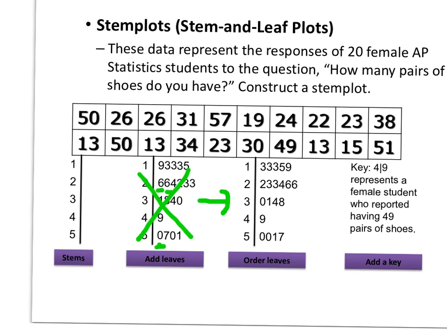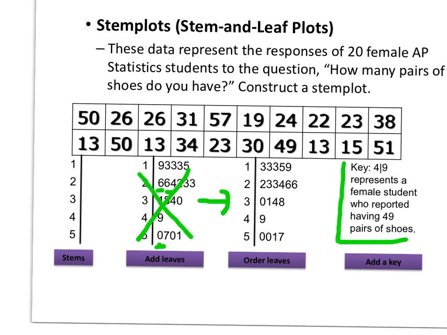So like here we have 3 different 13s, plus a 15 and a 19 in the 10 stem. And then 22, 2 23s, 24, and 2 26s in the 20 stem, etc. But they're in order from smallest to biggest. And so if you're organized, you can skip that middle step and go right to this.